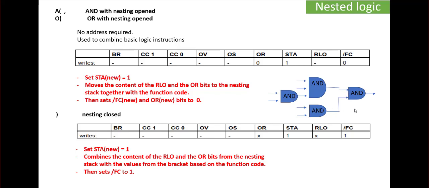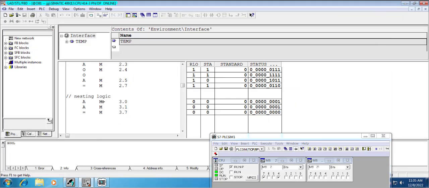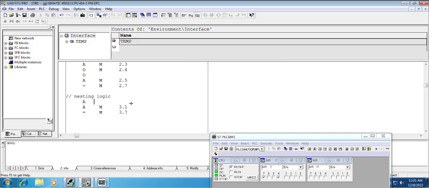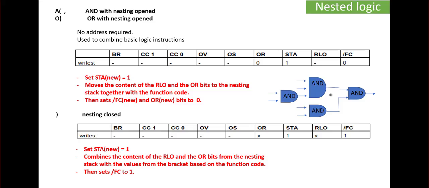But for that instruction, these two branches are not provided directly by means of an address. So how do we actually write that in our code? We will first remove this address here, add a bracket here, and then close the bracket. The same goes for the second input of the second AND operation. So this is how we actually implement that part.